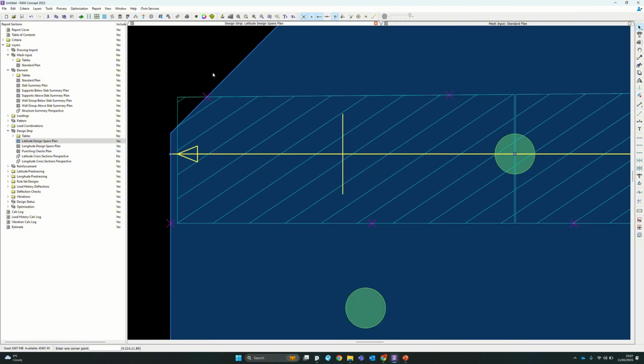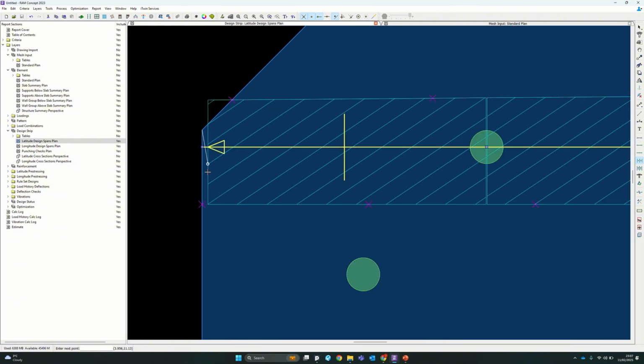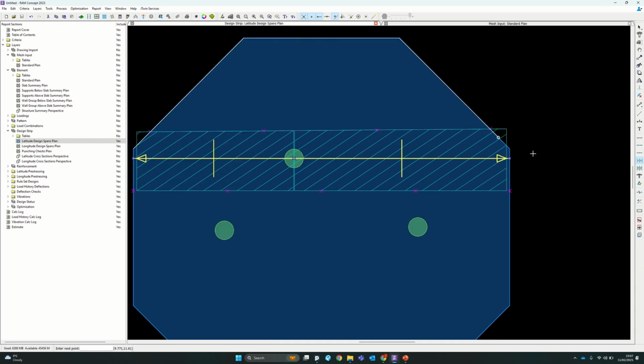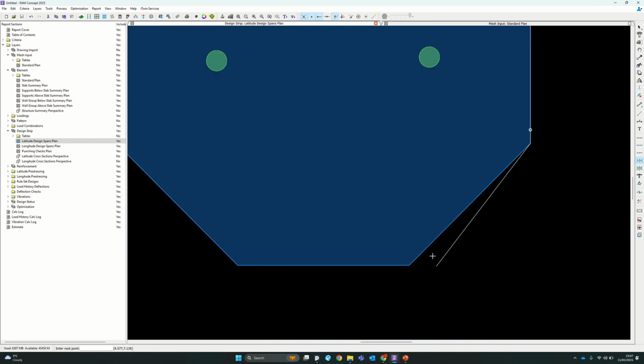This is going to cause problems again though, because as you can see here, it's spilling outside of the geometry. It always has to stay within the geometry. So what I would do is place a boundary line across the outside perimeter of the structural geometry to make sure it's always within here.